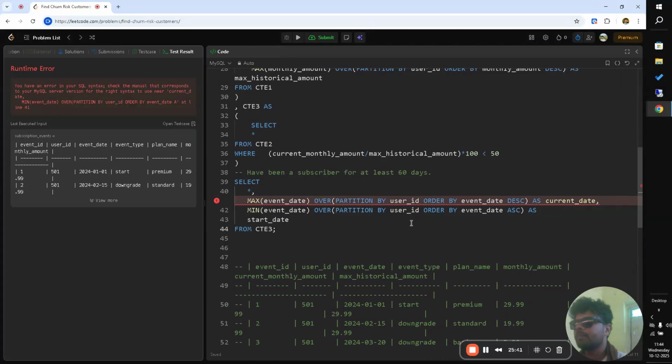See current date. What is max event date? Correct, event date, partition by user ID, correct. What is happening? SQL error.